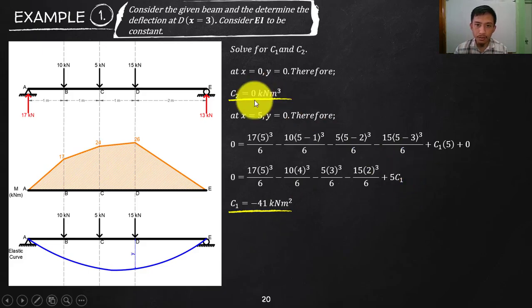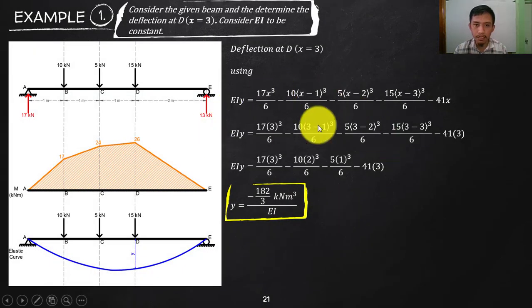So now substituting C2 and C1 into our working equation, you will have C1 to be negative 41x, and then plus 0, but of course we do not need to add your C2, which is 0. So this is now our moment equation, I mean slope equation. Okay, this is now our slope equation. That is the slope deflection equation. So now all we need to do is substitute the x which we are after, that is 3.